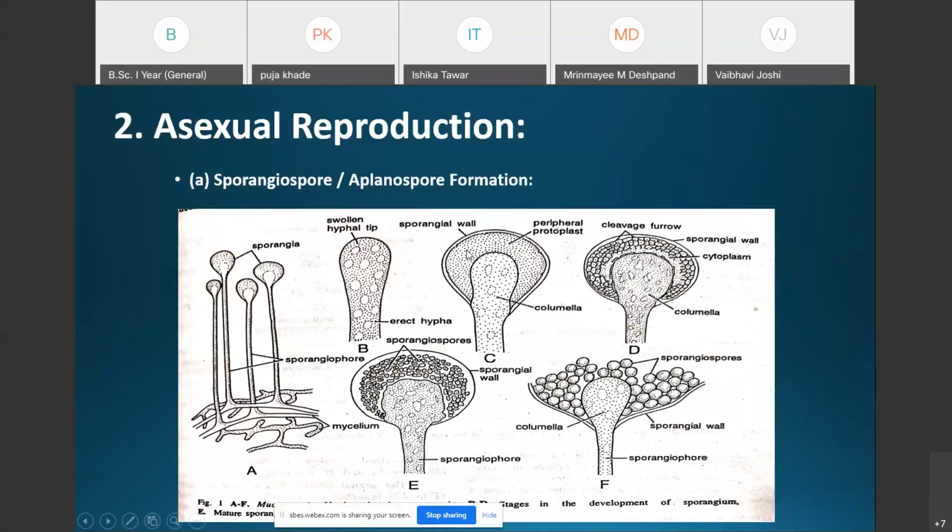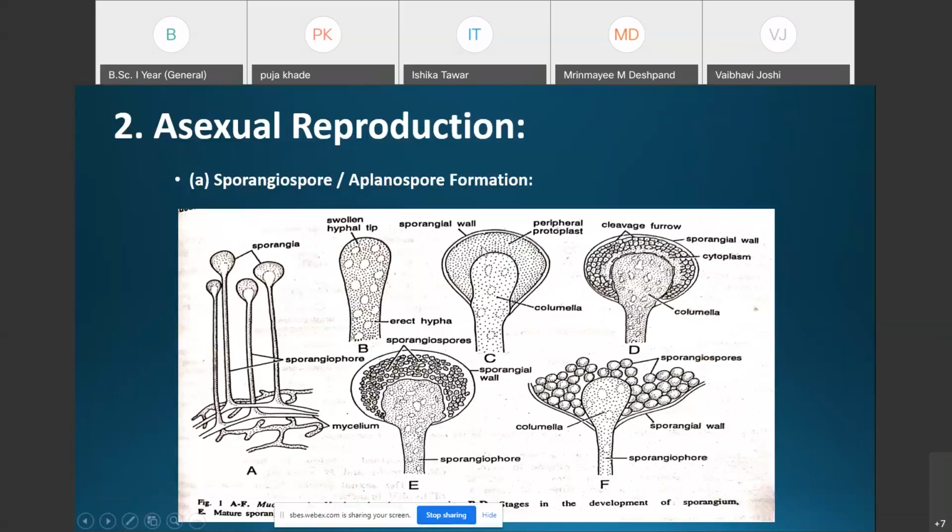Because all the nuclei have migrated into this spore plasm, the central cylindrical portion is devoid of nuclei, and that portion is called the columella plasm. Ultimately it will develop into a dome-shaped structure, which is referred to as the columella. That means the mature sporangium is differentiated into the spore plasm and the columella plasm. From spore plasm, sporangiospores are developed, and from columella plasm, the columella is developed.